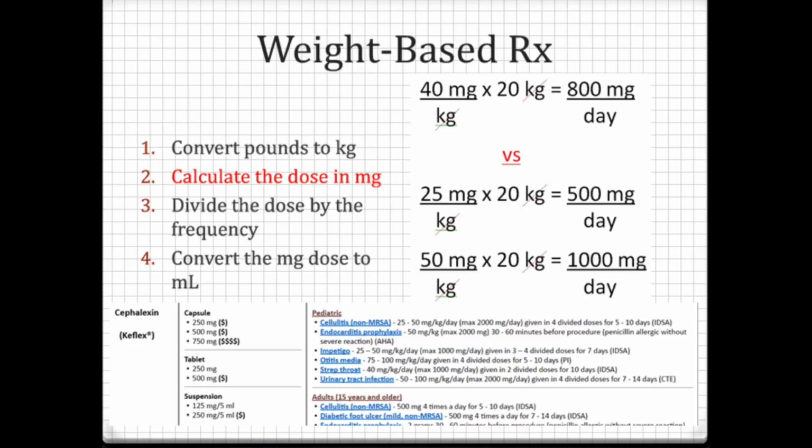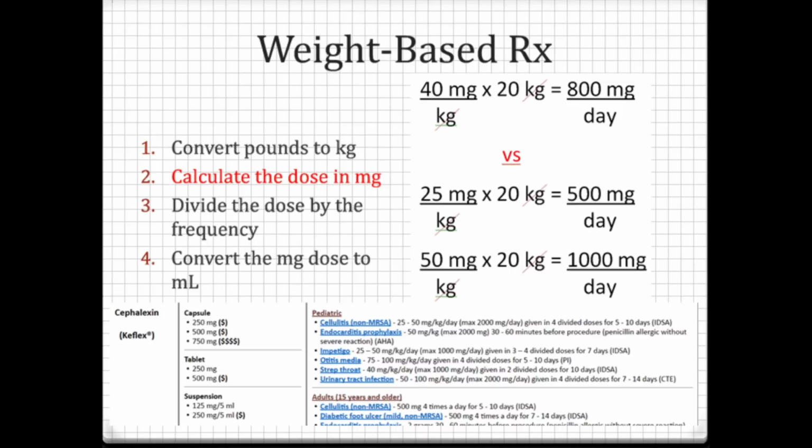Now we can calculate the dose in milligrams. It says 25 to 50 milligrams per kilogram per day. So how do you decide what number you should select within that range? One option is to pick a number in the middle somewhere, and I typically pick one that is an even number and therefore easier to work with. But in this case, I picked 40 because it's right between 25 and 50. You could have picked 37.5 or 38 because those are right in the middle, but 40 is close enough and it's easier for me to do the math with. So 40 milligrams per kilogram would be 40 multiplied by 20, which is our impetigo patient's weight in kilograms, which equals 800 milligrams per day.